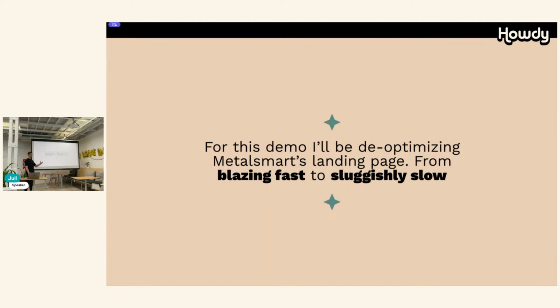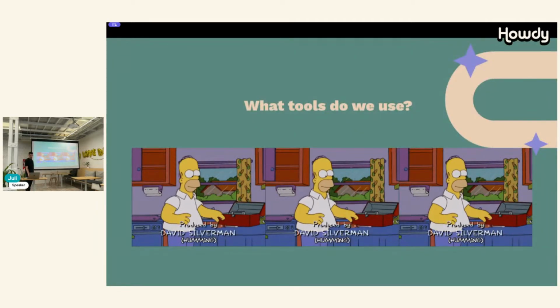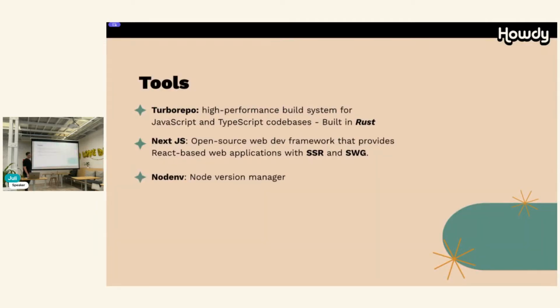We're going to see the results of highly optimized websites, and then slowly how it progresses into a really sluggishly slow one. So what tools do we use? We wanted to share components, utilities, and functionality across all the web applications that we have. We currently have 4, one of which is the landing page. So we're using Turbo Repo, which is basically a building application for front-end applications built on Rust. It's really fast. Most of all, it's made by Vercel, which is the group behind Next.js. So it's basically the best you can use to deploy Vercel Next.js applications.